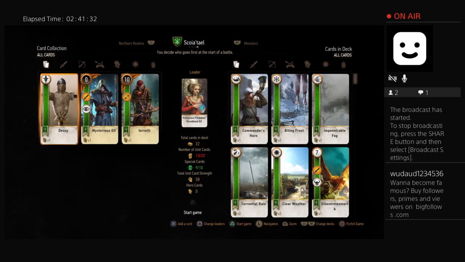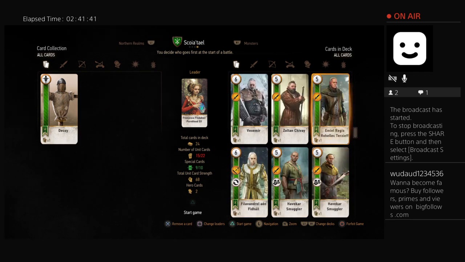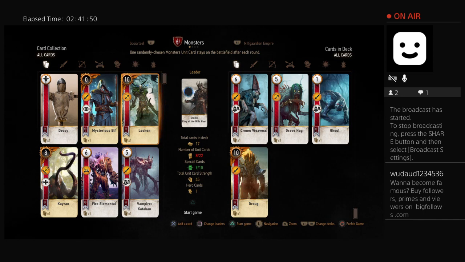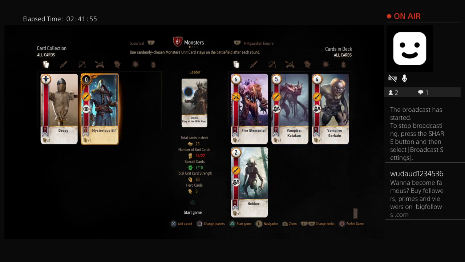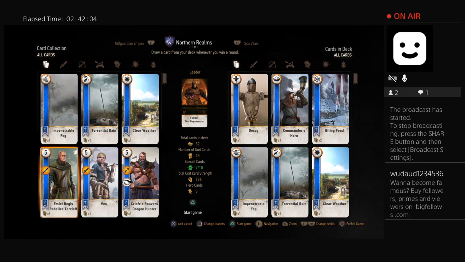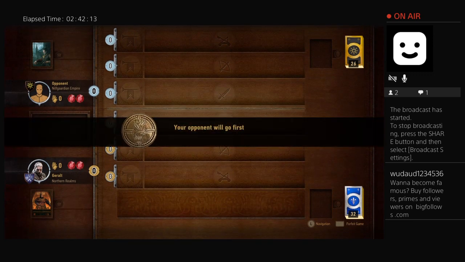Yeah, let's have a look. So, Scoia'tael, I have... this is Yaevinn, who I won mere moments ago. But yeah, I just straight up don't have enough cards for that faction. But I have some monster cards. I've got Draug, I've got a Leshen, I've got the Kayran. Bunch of vampires. Knackers, again, still not good enough, but still pretty nice. Yeah, it does look like I just have to go with the Northern Realms deck that I've been using consistently.